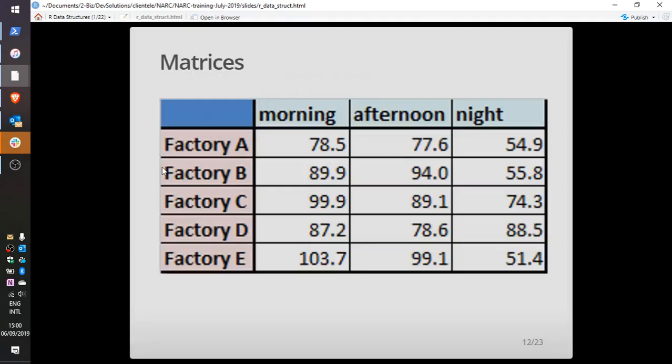Let me just go back. Look at this. We said that it must have one type. So the matrix is from here to here. That's where the actual data are, and they are all, what type is this? Double, right? Yes. So if you check this matrix and ask what its type is, you get double. This is just the row names, and these are just column names. They're not part of the data itself. All right? Okay.